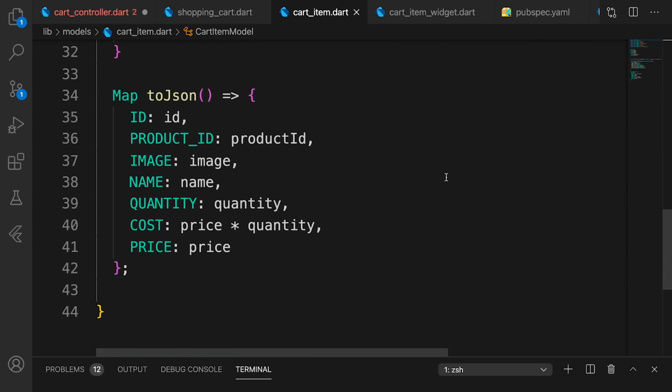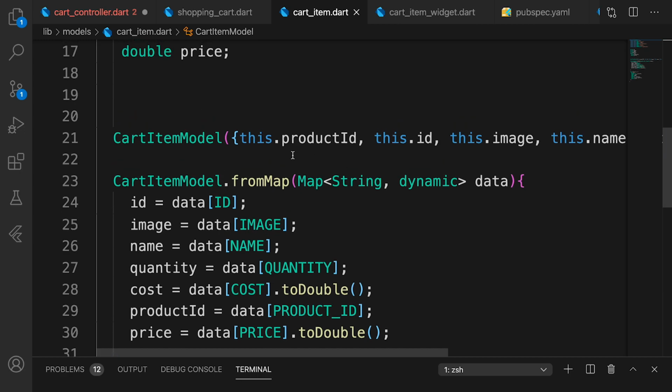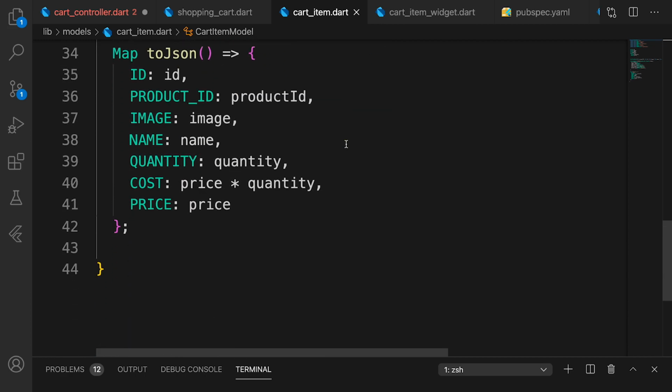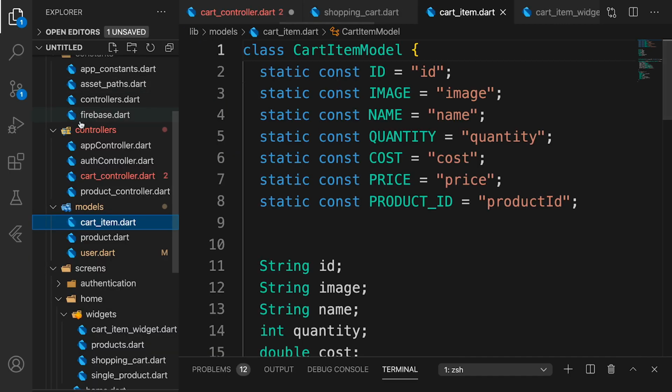Boom, boom. And again, if you check here, the difference between the cost and the price, the cost is going to be equal to quantity times the price. But you can come here and have a look at the model if you want to understand better how it works, but it's basically that.